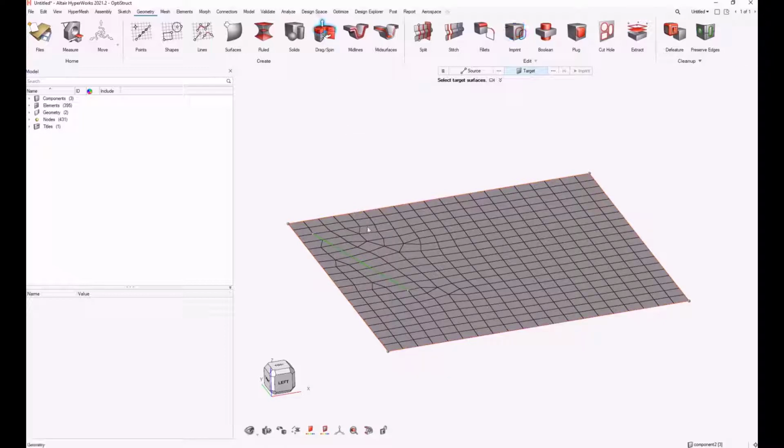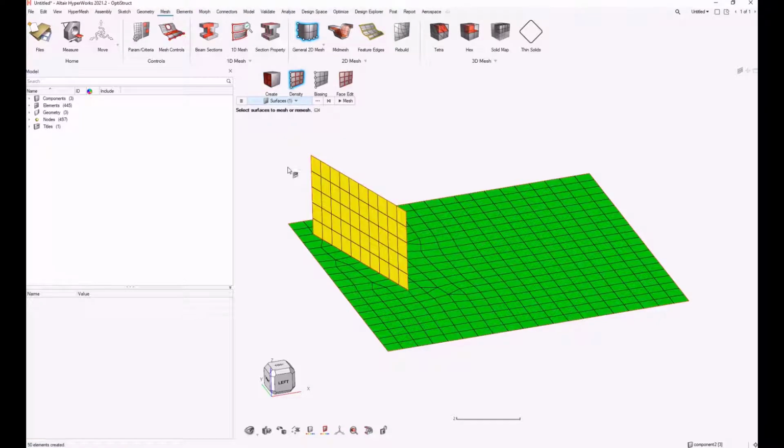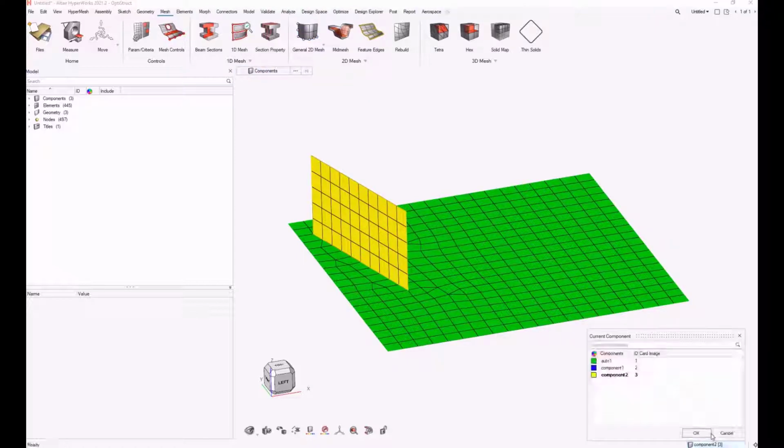We can then use the drag to drag this line up, and that creates a new surface that you can then create a new rib with a new mesh here. So we can go ahead and pick the surface and say mesh. Let me create a new, go into a different component.